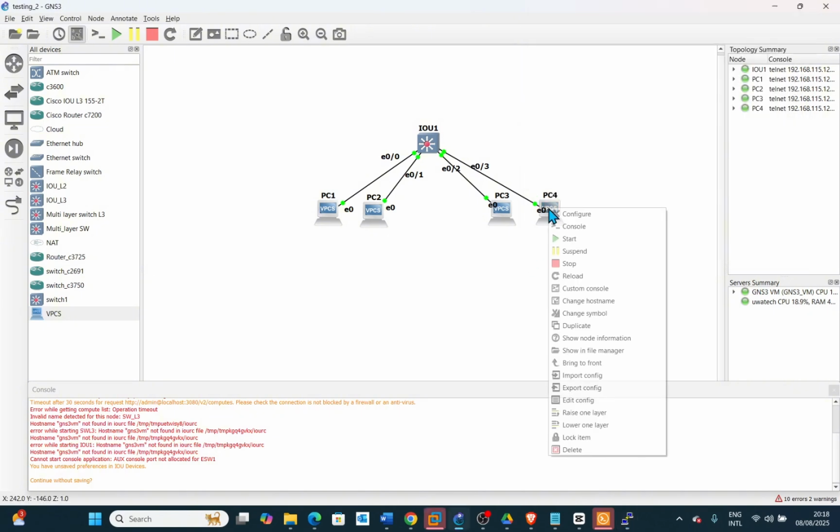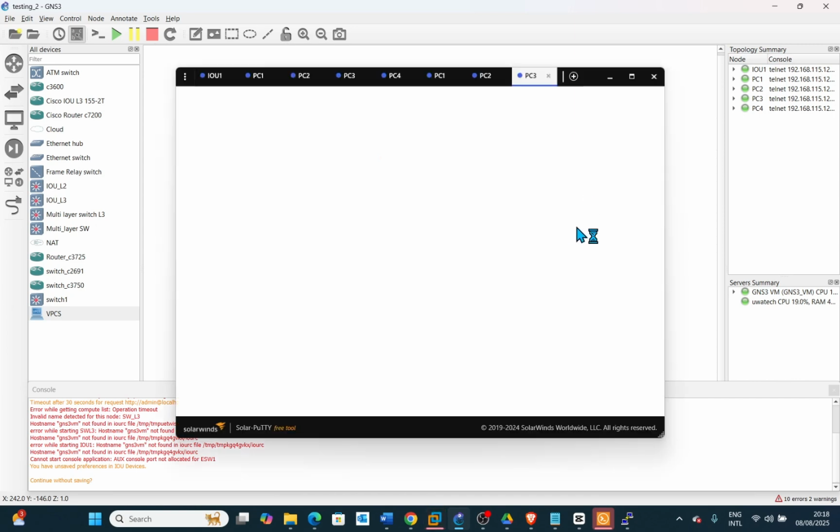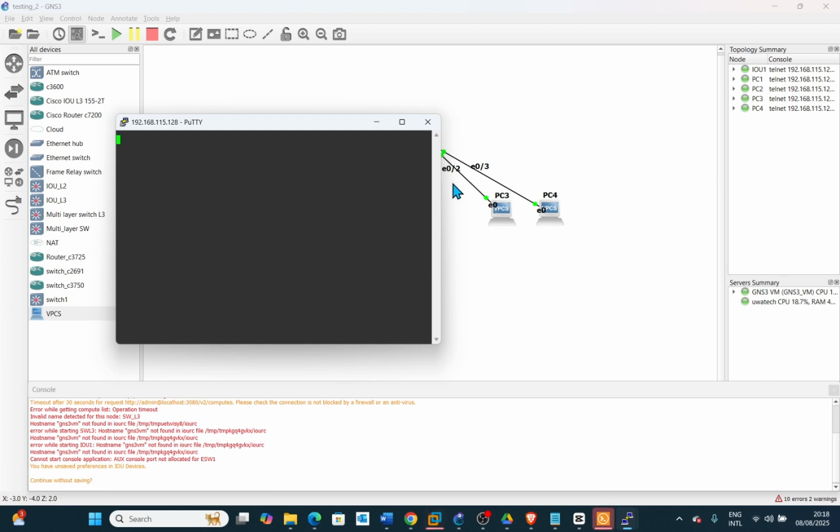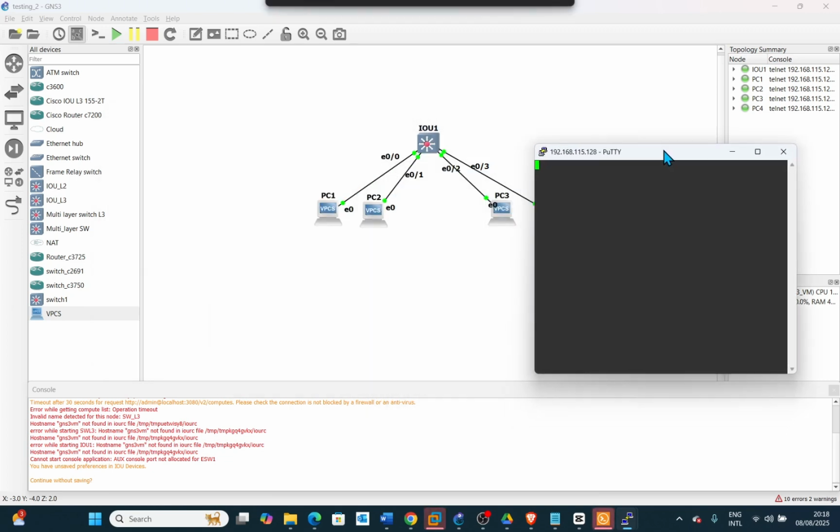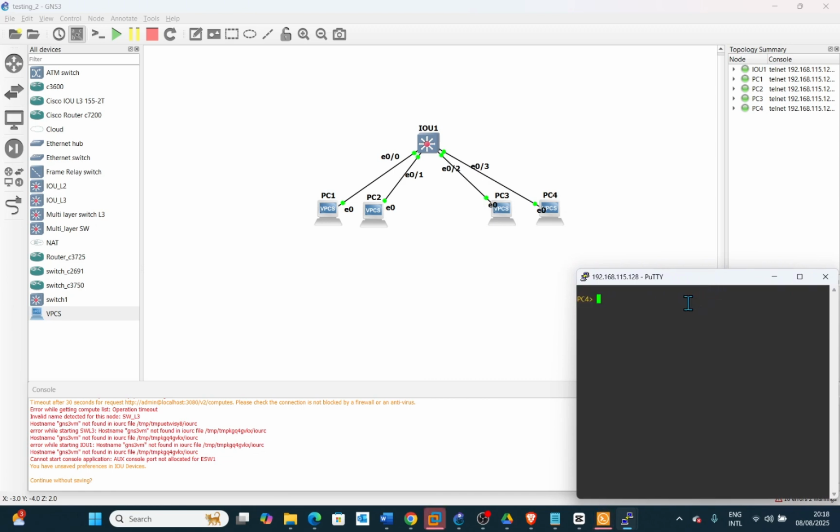So let me go to PC4. IP 192.168.20.3, 255.255.255.0, gateway 192.168.20.1.